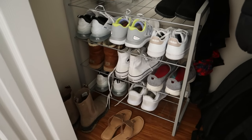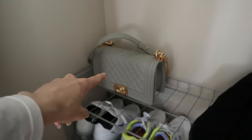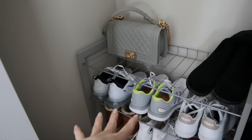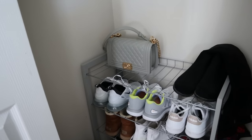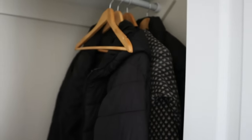The shoes are something I've been meaning to go through for a while. Some of it is my daughter's, some is mine. On the very top I keep whatever handbag I'm using at the moment. I know some people think the closet isn't ideal for a handbag, but I've never had one get dirty in here. We have two umbrellas — a small one and a large one — and we do use them. There are a couple of jackets: two are my daughter's, one is mine. I might declutter one of my daughter's jackets at some point but I'll let her do that.